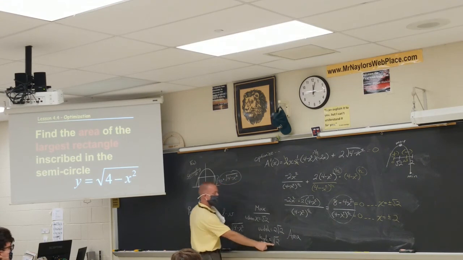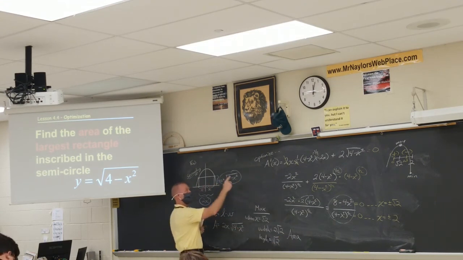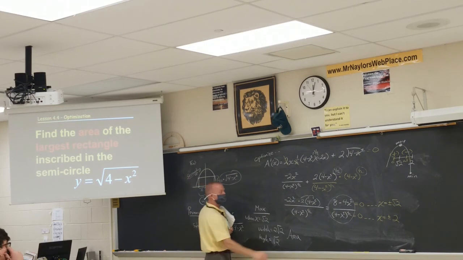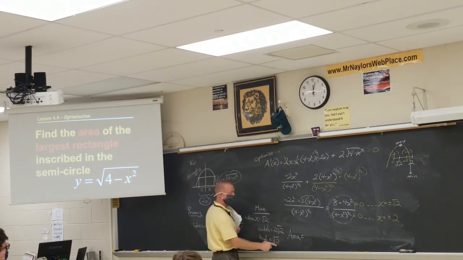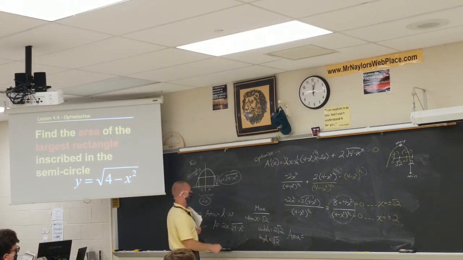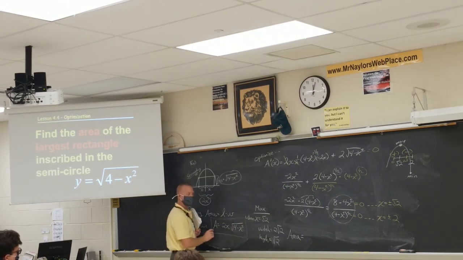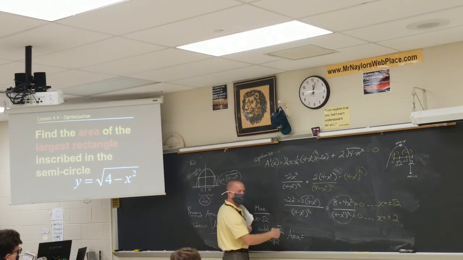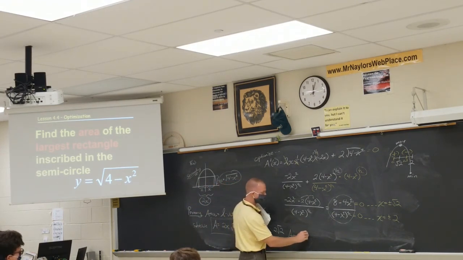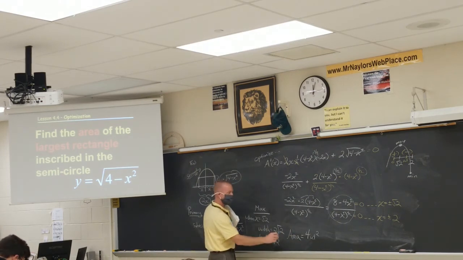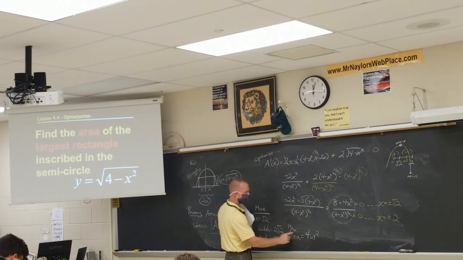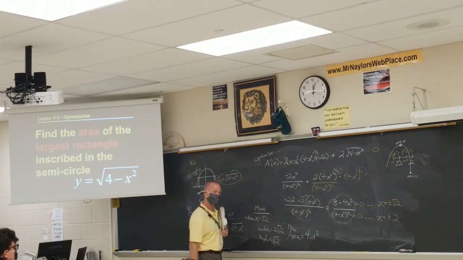Make sure you understand that the length is root 2 because that's what you get when you plug in an x value of root 2 right there. So we do a little math, we get the length. And then your area is what happens when you multiply these. Or you could plug back into the area equation. Your area equation is right here. But it's kind of neat to multiply these because it just works out to be 4. And I probably should have said maximum area, so shame on me, but we get a max area of 4.